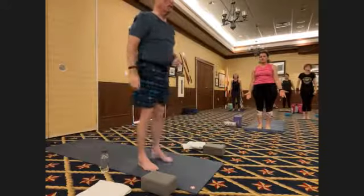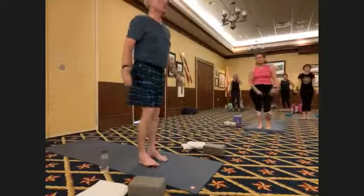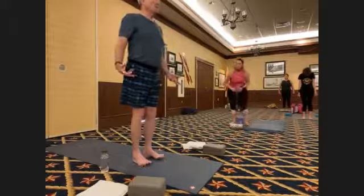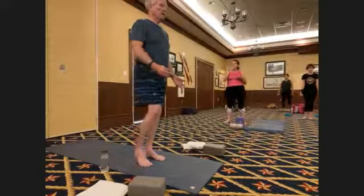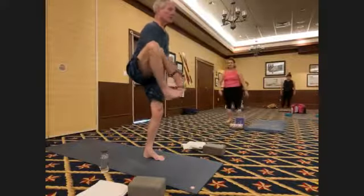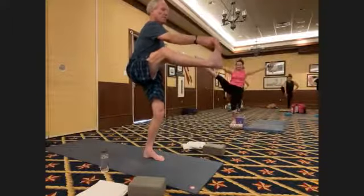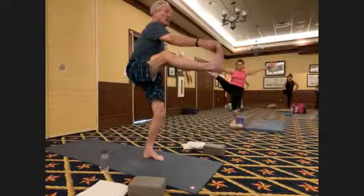Okay, so now we're to some of the more fun standing poses. Utthita Padangusthasana. So from here, from Tadasana, bring the weight into your left foot. Lift your right knee up and grab onto your right big toe with your right peace fingers. And from here, maybe you can straighten out that leg towards the front of your mat. Be aware that your spine being straight makes this a little bit easier, actually a lot easier.